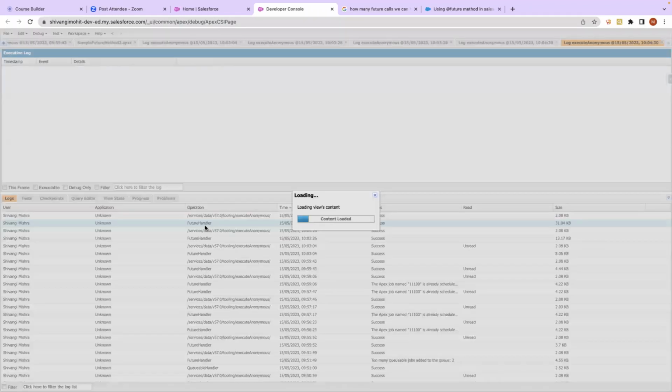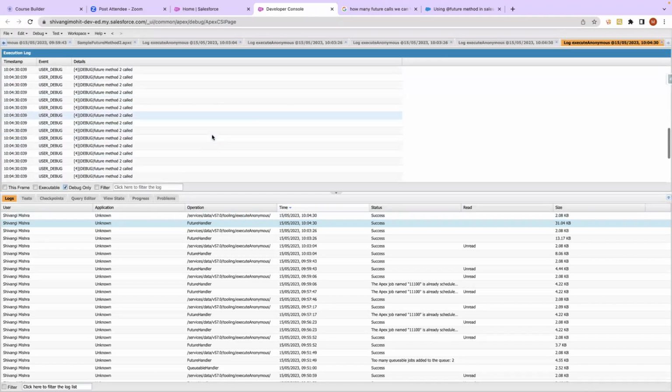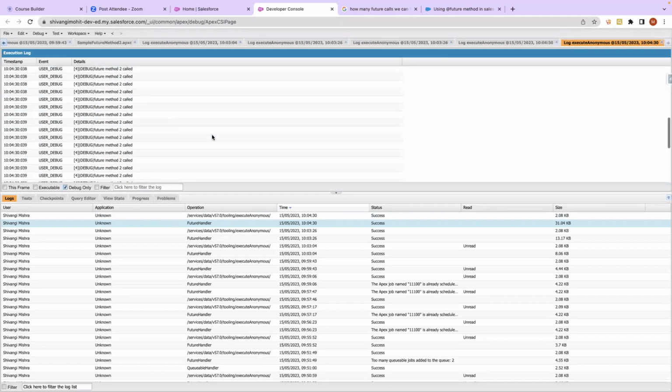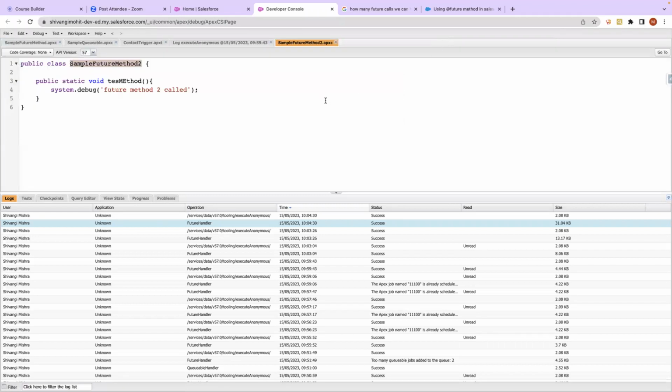I see what you're trying to say. I have also seen 10 methods called per transaction, but I'm not exactly sure what it is, so I'll check that. This certainly is not it, otherwise we would have got an error. It also cannot be other future method calls, because we cannot call another future method from a future anyway. And within a single transaction, we can have around 50 future method calls, so it is not that either. It could be something else, which I will check.